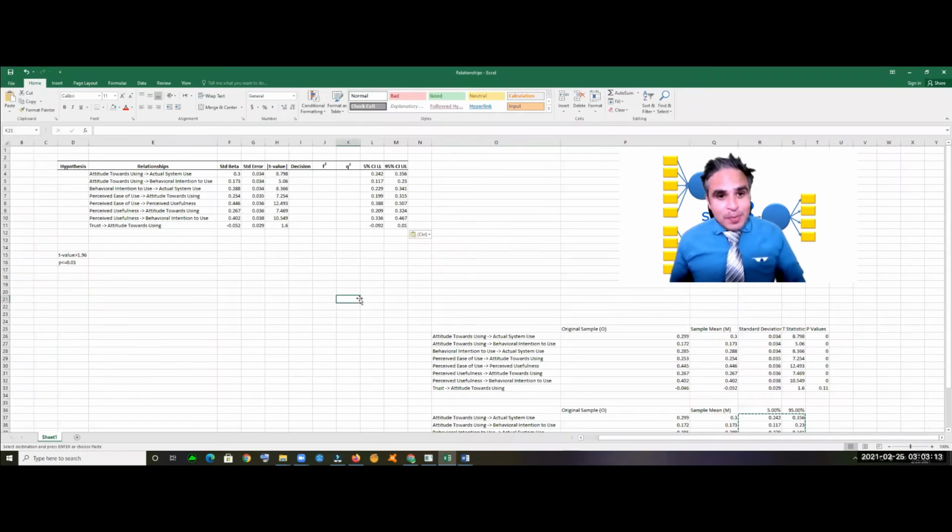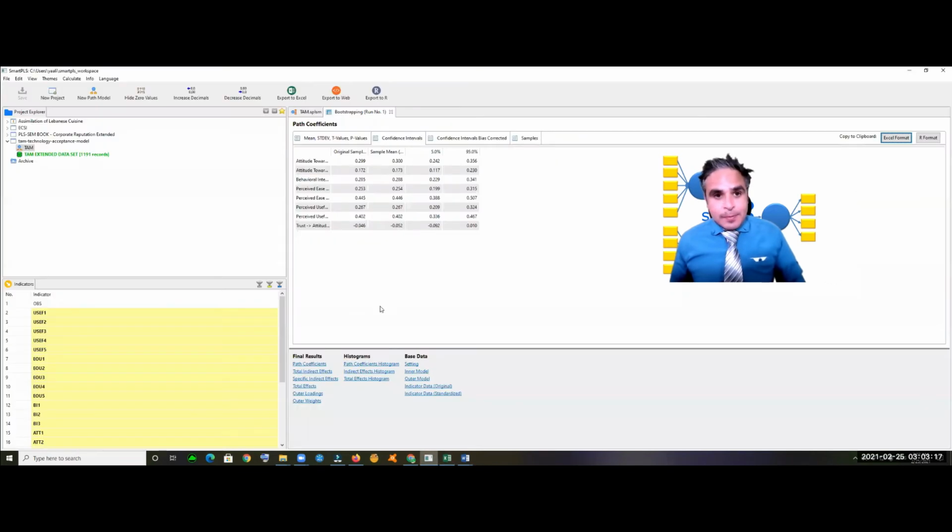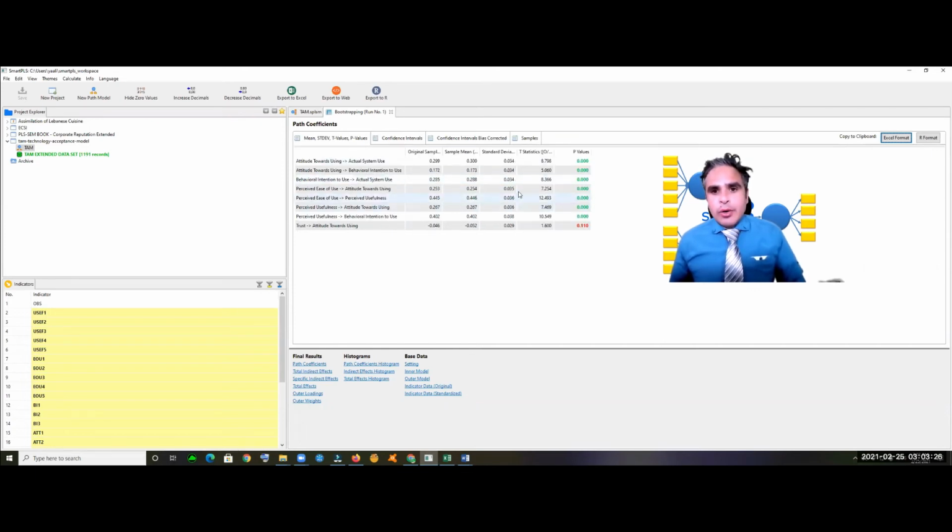And if we go and check for our p-value in our smart PLS results here, where is my p-value? All right, I will go here, and this is my p-value. Okay, it's all good, it's great, strong evidence, so we can accept our hypothesis.